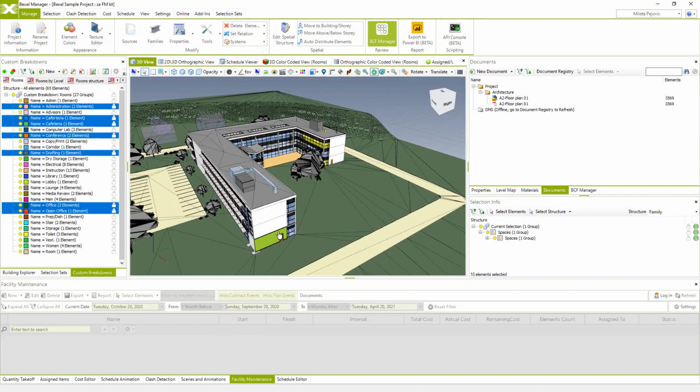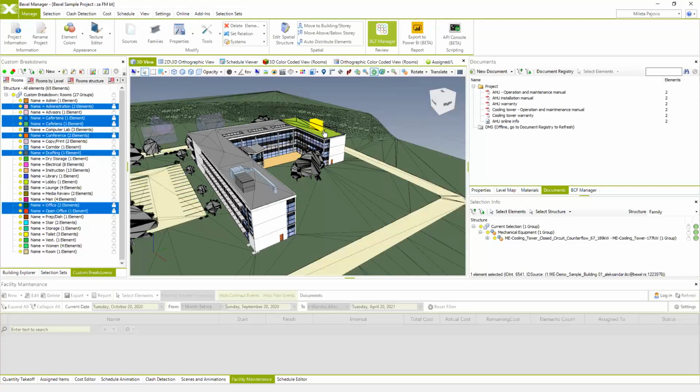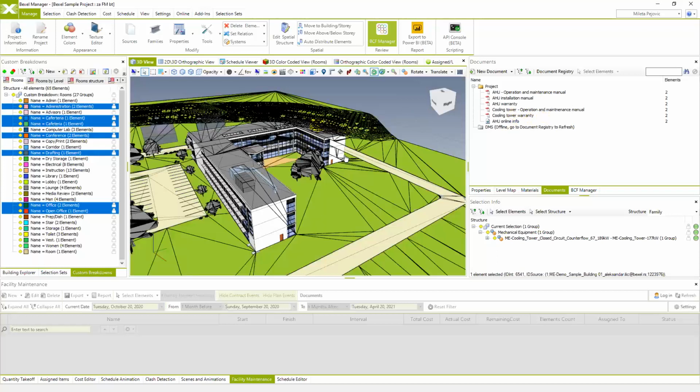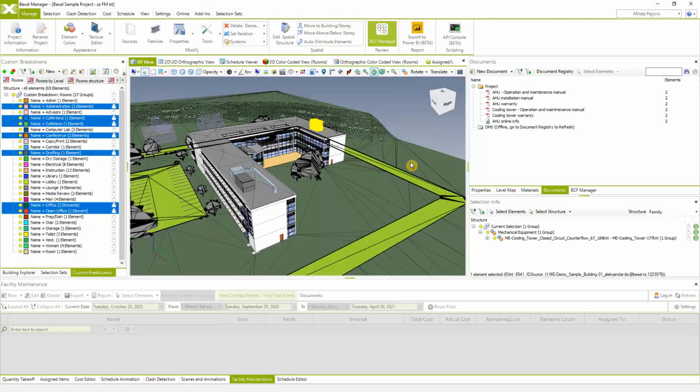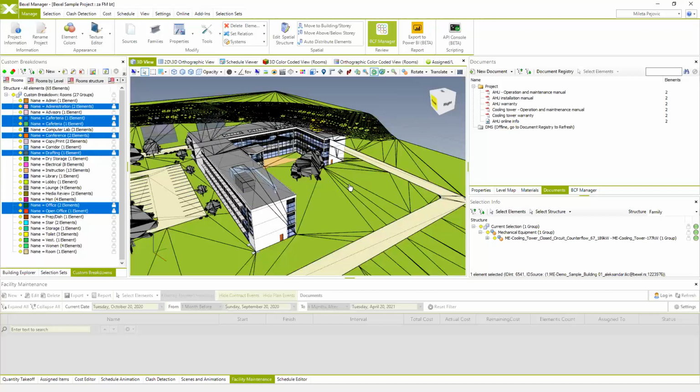So every user who has access to the project and to the documents can, just by clicking on a specific element of the project, see which documents are related to that selected element. So you can choose whether you want to just input the documents into the project, or additionally relate these documents to the BIM model elements themselves.